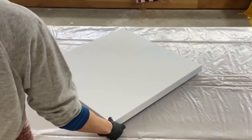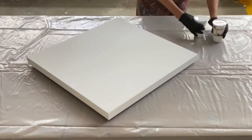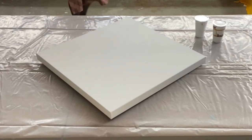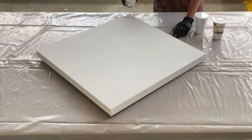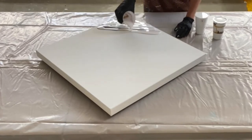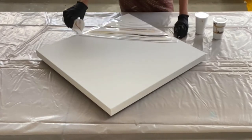Okay, we're gonna bring you over to our canvas. It's a 24 inch by 24 inch Artist Loft level 3 gallery wrapped canvas, which are my favorite, and you can get them at Michael's. Sometimes they go on sale for a great price, so keep your eye out. All right, I'm just gonna kinda ribbon layer the paint onto the canvas.